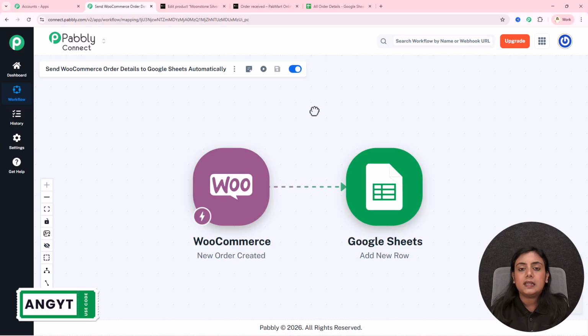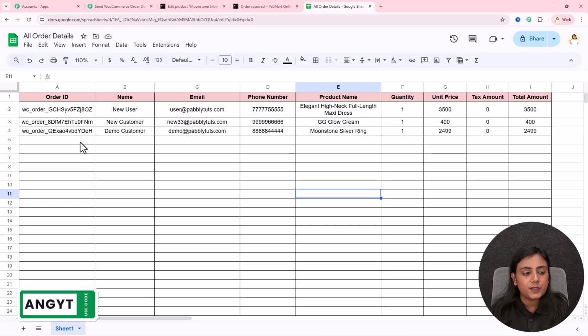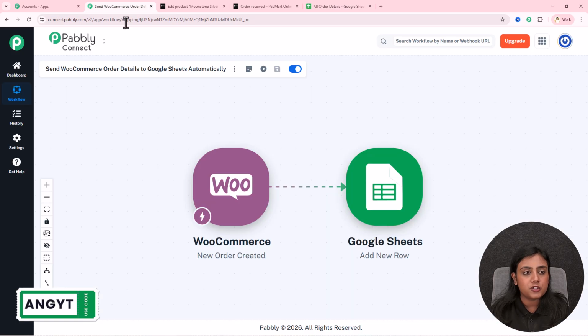Now whenever on your e-commerce platform a new order is placed, automatically the entry of the order details will be added in your Google Sheets without you hiring somebody, doing anything manually and missing out on any of the details. So this is how this amazing automation is going to work in real time, and this is how you can create the entire setup as well. It was super easy. It's for people who don't even have any tech knowledge. So go ahead and create this setup for your business right away and save a lot of time.